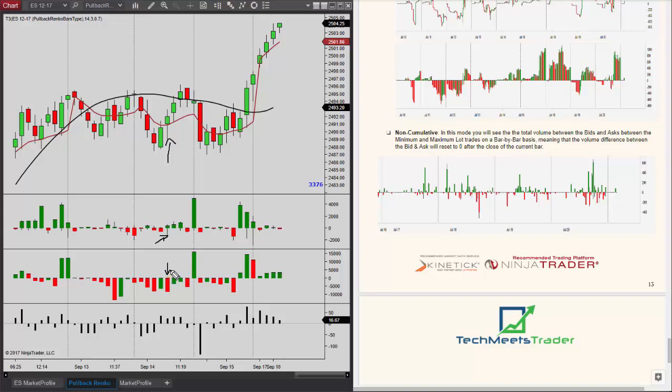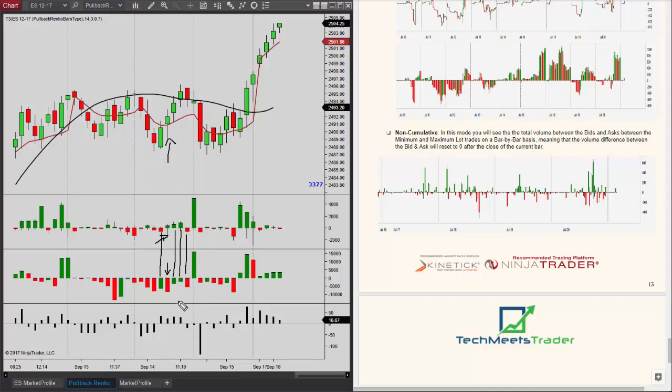So that's an interesting divergence here. We can see buying together here, buying together and then selling together. Same thing here, the overall market was buying this bar, and the 50 contract trader was actually selling on this bar, or at least more sellers than buyers.